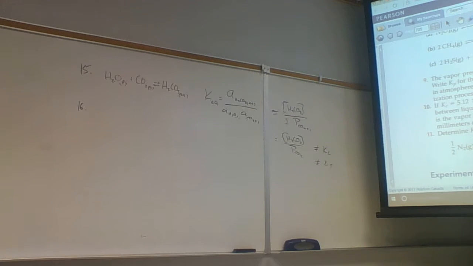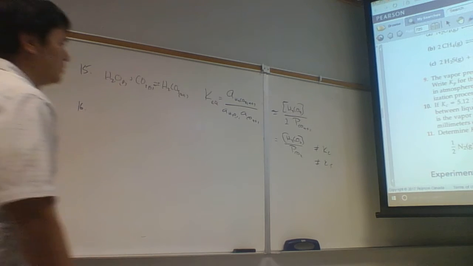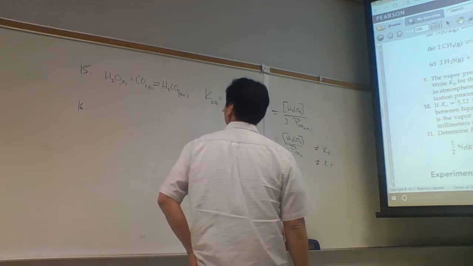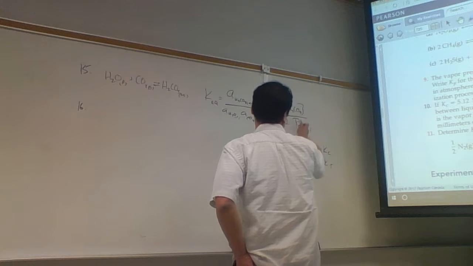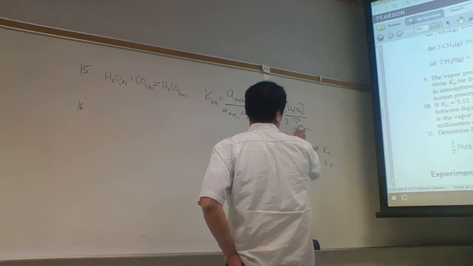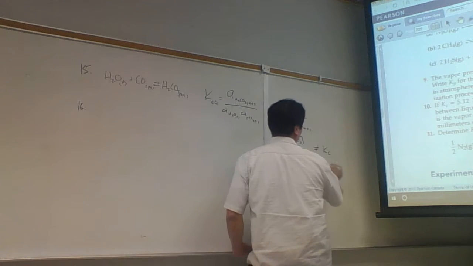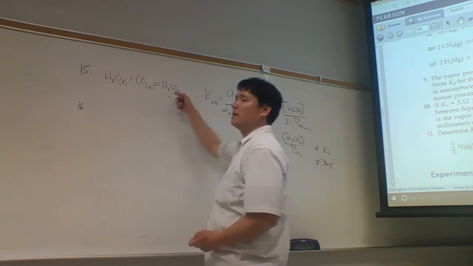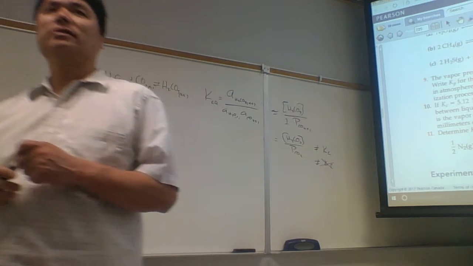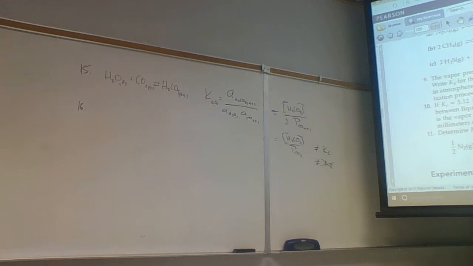All of them have a different number. In fact, we wouldn't use a KC for this. Well, actually, we could. I suppose we could if, rather than the pressure of CO2, we get the concentration. We can't do KP. I mean, there wouldn't be a KP for this because carbonic acid is not a gas. We aren't going to be measuring the partial pressure of this in that case.